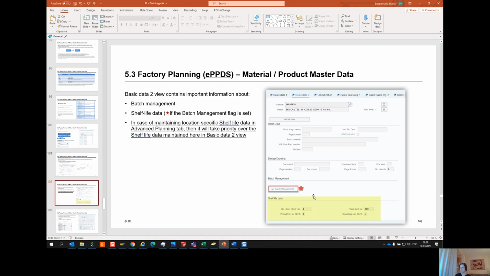So what is a batch? A batch is actually some amount of material which was produced by the same machines, following the same procedure, using the same components, and more or less in the same period of time.